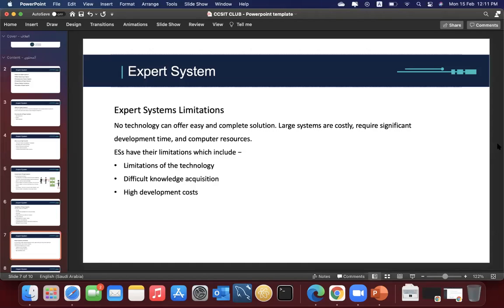To develop an expert system, you will need a human expert, which is going to be very costly to have. You will need a knowledge engineer, who will store the human expert's knowledge in the knowledge base. You will need a programmer to develop the inference engine. And you will need a user to work on this expert system, and you need to train him. And of course, you will need the machines to do so. And even some technologies are limited in what an expert system can do.